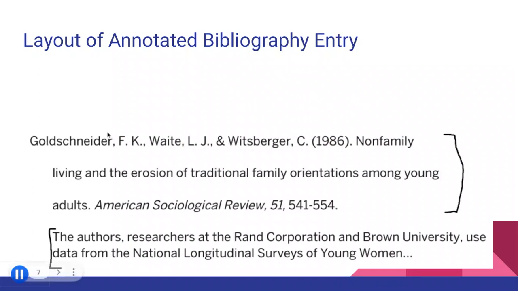Okay. So you'll note you're using the hanging indent format where the first line is fully left aligned. The second and subsequent lines are indented 0.5 inch. Then you'll notice this is the annotation summary, the start of your 150 word annotated summary. Make sure that you align this with the second and subsequent lines of your citation. So you don't indent the first part, it's flush. The very first line would be in paragraph style minus the indentation for the first line here.